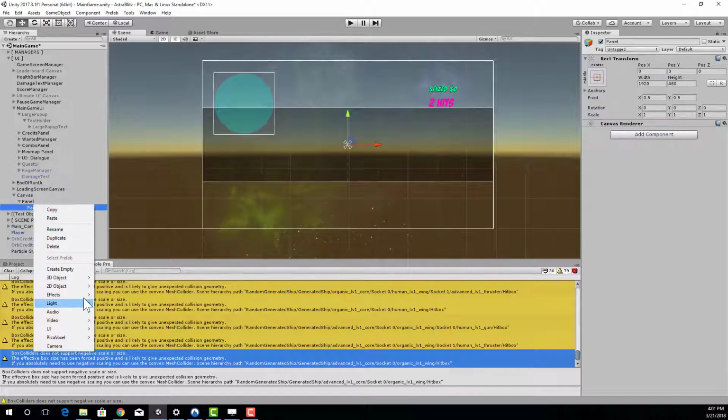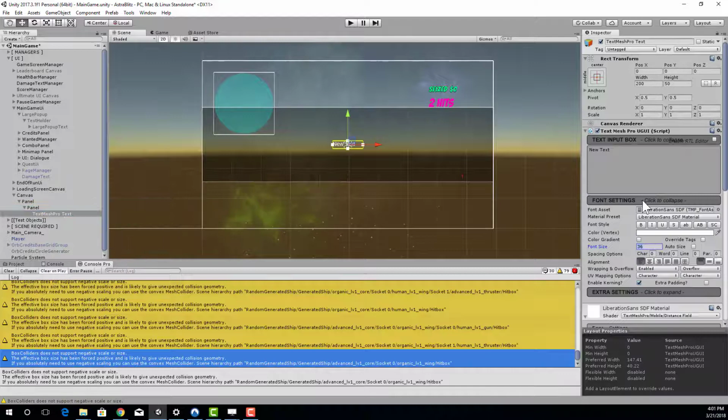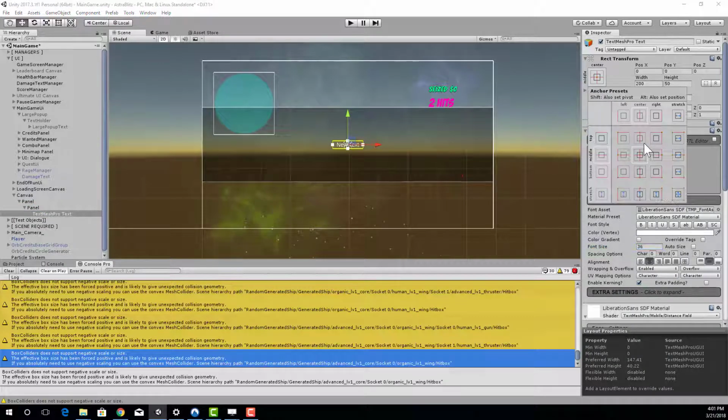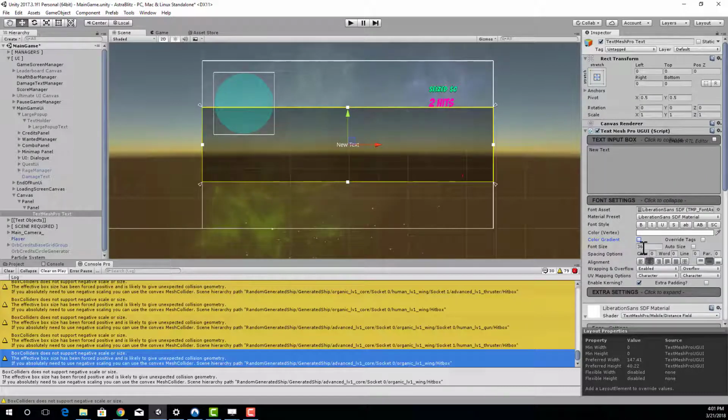Then put a Text Mesh Pro on it. With the text, I want to center it, put it in the middle and stretch it. Then I can have a text size of 100, or let's say 200.